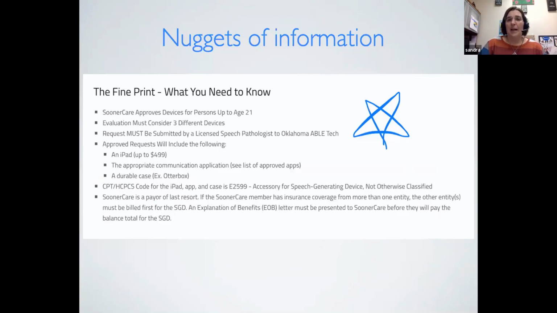If you have private insurance, that's what this next piece of information is for. So this is billed under, if anybody's in a school, I'm sorry, because when I worked in the schools, I didn't even know these codes existed. As a private practice SLP, they're very important. So you have a CPT code or your HCPCS code, which is E2599. The only reason you need to know that is if you want to find out if it's a covered service from a private insurance, you tell them, is E2599 covered?